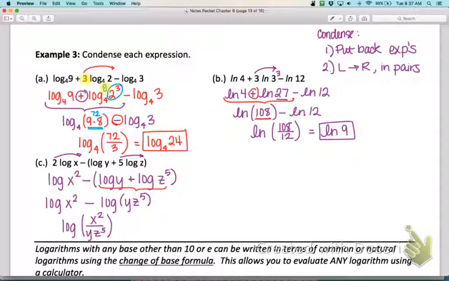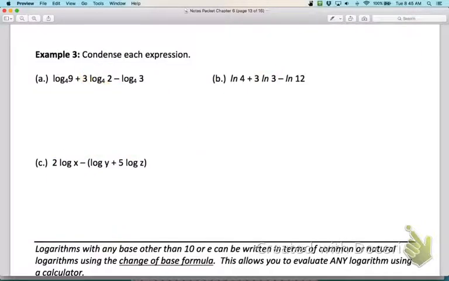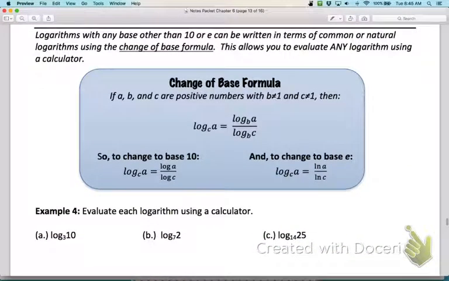So then the question always is, where do I need parentheses? Where do I not? If it's a single term that doesn't have a whole lot of stuff going on, like log of x squared, don't really need the parentheses there. In the second one, I have more than one variable there, and so it kind of opens the case for ambiguity. Is it the log just of y and then times z to the 5th, or is it the log of the y and the z to the 5th? So it doesn't ever hurt to put parentheses. It's never going to be wrong to add extra parentheses, but it might be wrong if you leave them off. So it's a good habit when you have a lot of things going on to just put them in parentheses to keep track, okay?